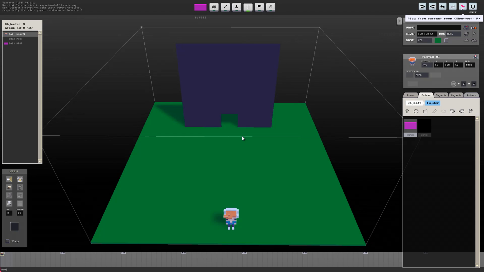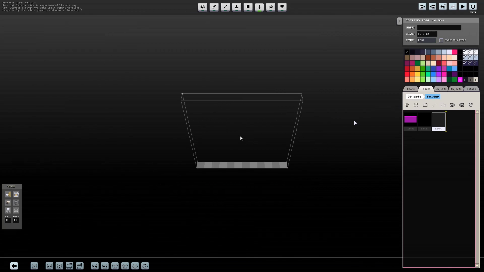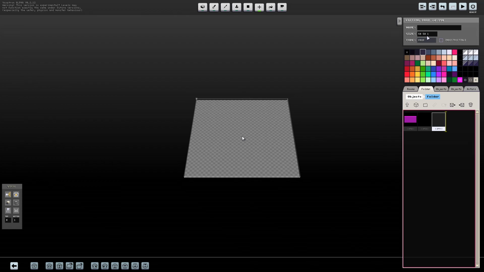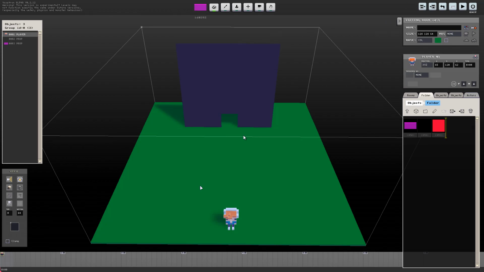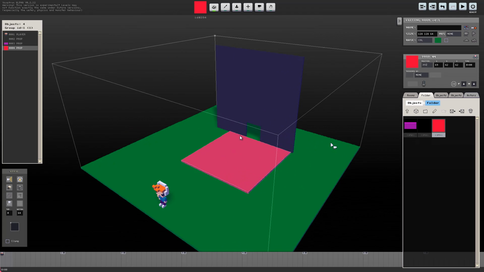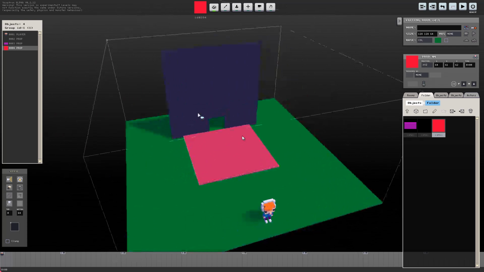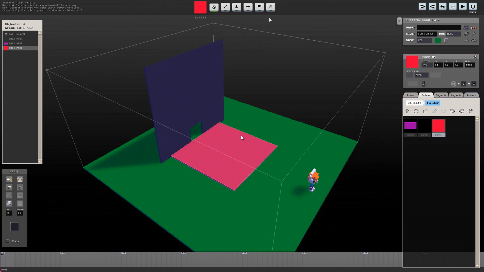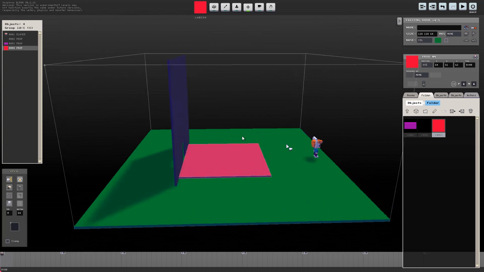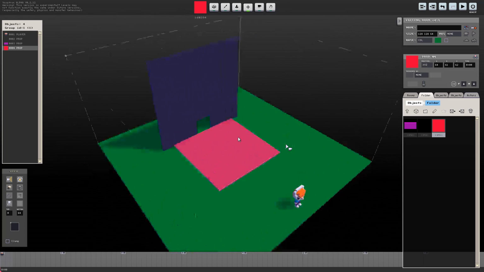And a way to tell how many voxels 50 is, we could just create a 50 by 50 by 1 voxel object, just as a measurement for ourselves. And if we go back to the room, we can just place this in there at exactly 50, at exactly the door entrance. And so now when I walk up to the edge here, it shouldn't activate the door until I get there.